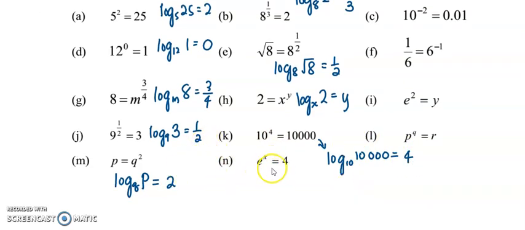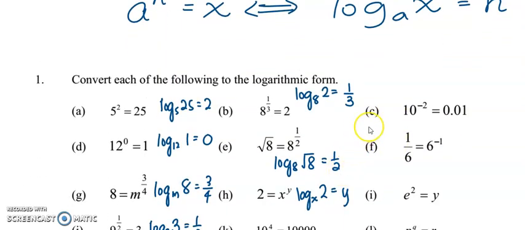Okay, e power of s equals to 4. Again, convert to the log form. Choose the one with the index form having the base of e, then the base of e is the same as the base of the log. You put it here, and the 4 will be somewhere here, and the power of the index is equal to the answer for the log. Log 4 with the base of e equals to x. Or in other words, you can convert this back into the index form. That is e power of s equals to 4.